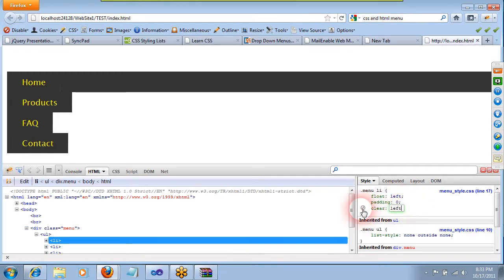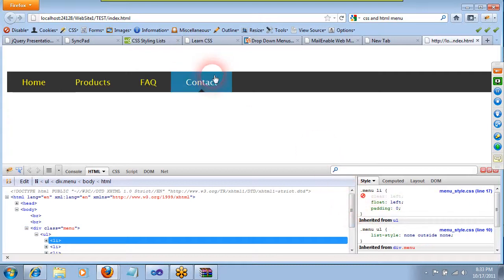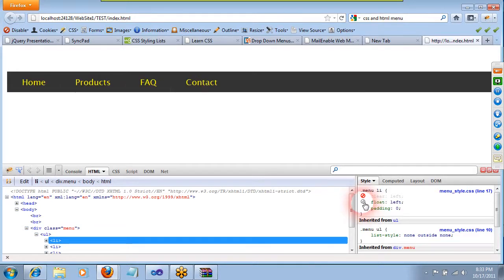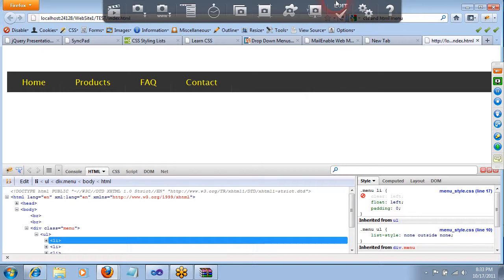Now I don't want to do that because that's not how we want our menus to look. And as you can see, they no longer take part in deciding how big the UL is supposed to be. With the float turned off, they take part in deciding how big the UL is supposed to be. If I turn float on, then the UL doesn't care how big they are. They're floating all on their own. Still constrained within the UL, but their size doesn't matter.